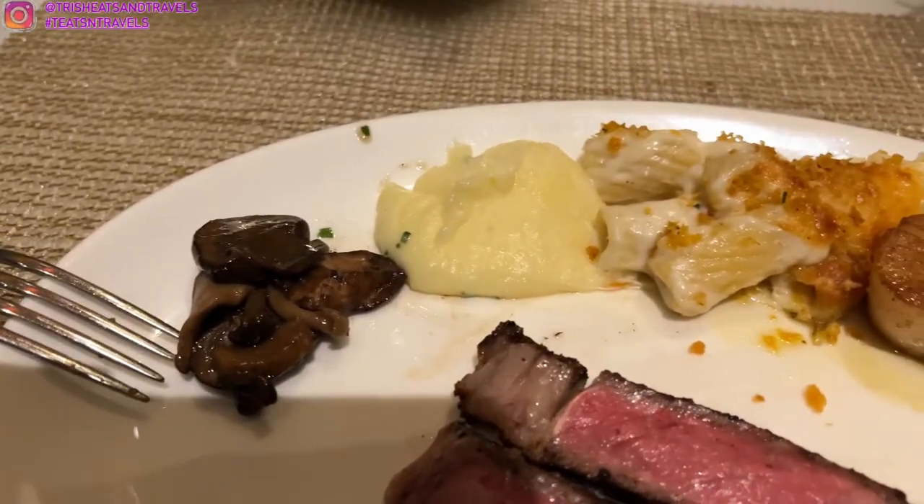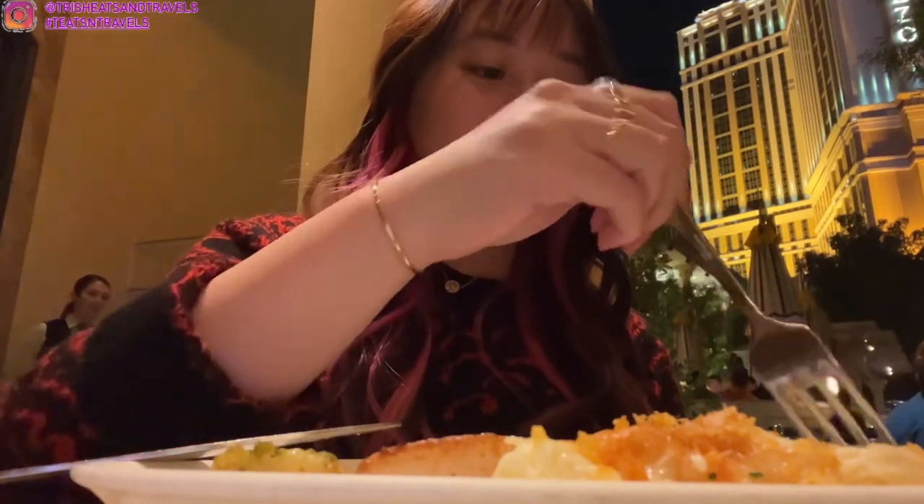Here is my final plate — I got a little bit of everything. I'm trying the ribeye first and it was really soft. I've been to other fine dining restaurants and always get ribeye, but here at Lakeside the meat is just so soft — other places it's chewy and hard. Trying some of the whipped potatoes: the softest and smoothest mashed potatoes I've ever had. The mushrooms are great — flavored really well. And the baked mac and cheese — it's so cheesy, I love the crunchiness on top. It has white cheddar, paprika, herb bread crumbs. I loved the baked mac and cheese so much.